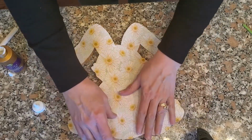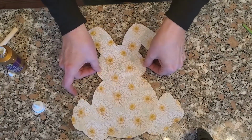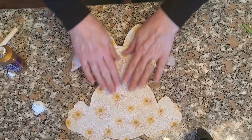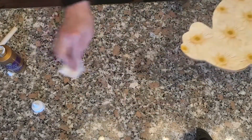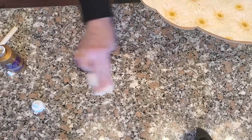So I craft on my counter in my kitchen. It's my island actually, and this is granite. I know I shouldn't do it, but I do. I've got paint on it, glue on it, hot glue, you name it. It gets really messy, and I know better. I should put something below it. Sometimes I do, sometimes I don't. But anyway, this is why I'm trying to clean it up.